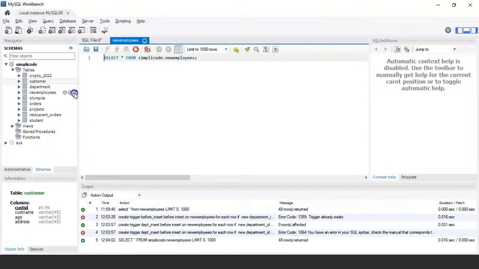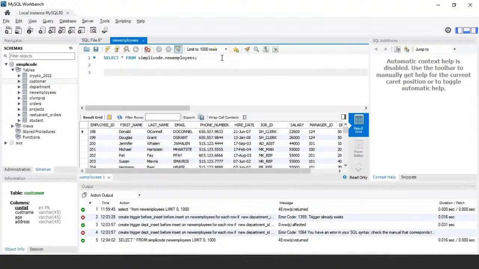Now let us consider the new employees table again and let us insert some values to understand how this works. So I'll be inserting some values into the table. I'm using insert into new employees values. So mention the employee ID, let's say 288, comma, mention the first name of the employee, let's say Carl, and the last name as Haddon. Next we have email, so let's take C Haddon.